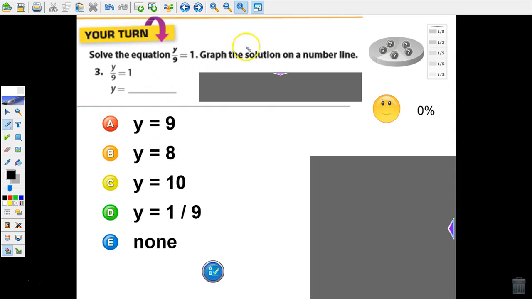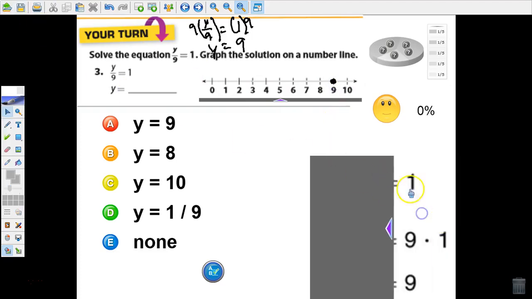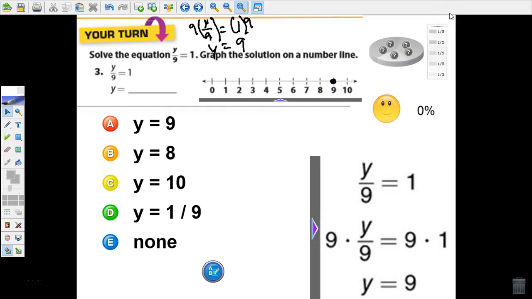All right, so we've got y divided by 9 equals 1. I multiply both sides by 9 to get my y all alone. Okay? These turn into 1s, so I have y equals 1 times 9 is 9. 9 divided by 9 equals 1. Bingo, bango, put it in a Durango, as I always say. Well, there it is. I thought you knew.